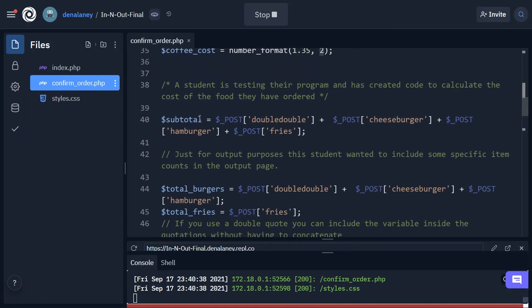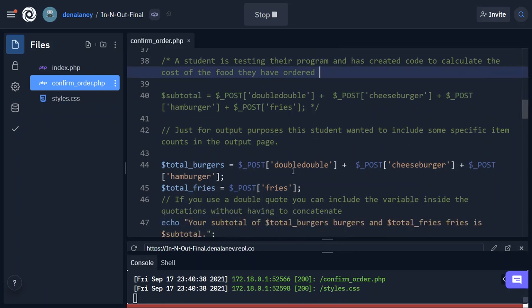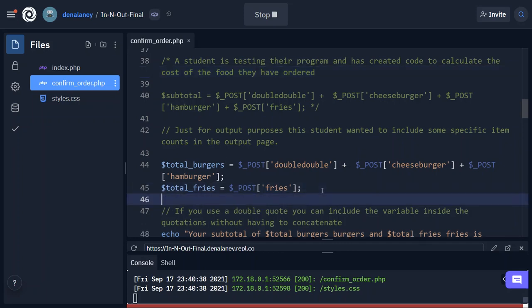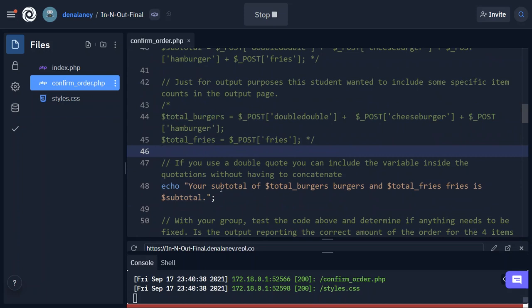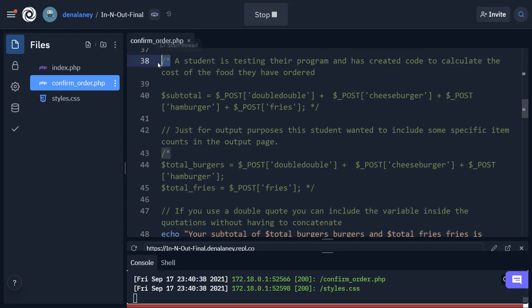Okay, so we don't really need to have all of the total burgers and total fries on here now, since we clearly kind of broke that with the combo thing. If you want to, you're welcome to add as much as you want in here to make this look as impressive as you want it, but it's not necessary. I always love when people go above and beyond, though, as you know. Okay, so I've got your subtotal of total burgers. Again, I'm just going to comment this out for now, and I can always come back and make additions to things.